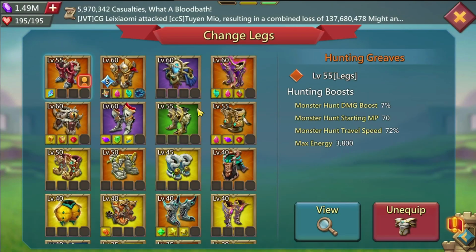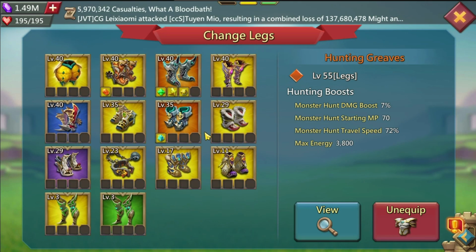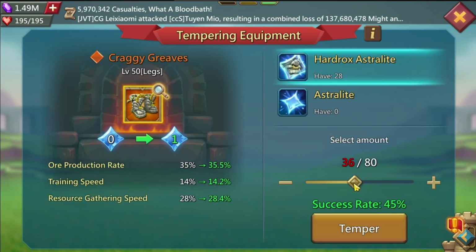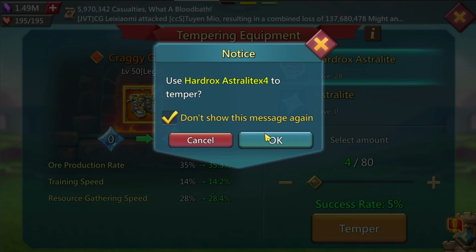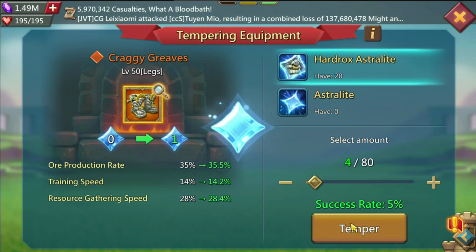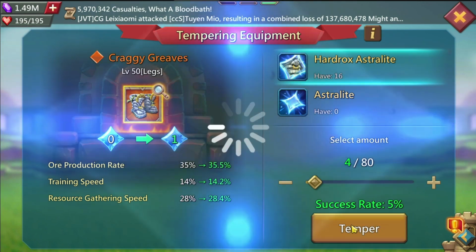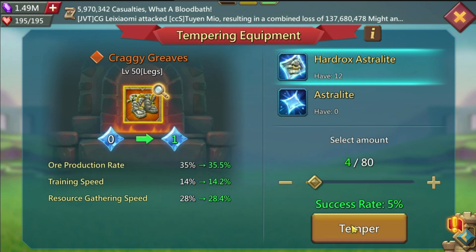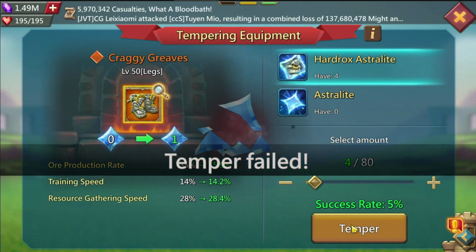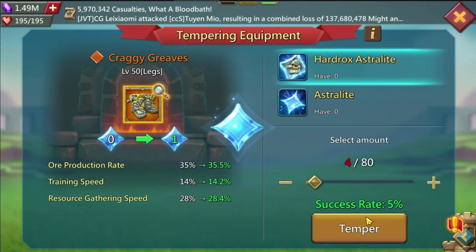I think we can go to a gamble to make a good ending of this video, or maybe a bad one. It's not enough to upgrade these boots to level 1, but I want to make a gamble at 5%. Why not? I think I will get nothing, but it's okay. Anyway, I didn't want to upgrade these boots. This video was made only to test. Tempered failed. And the last one? I think no.